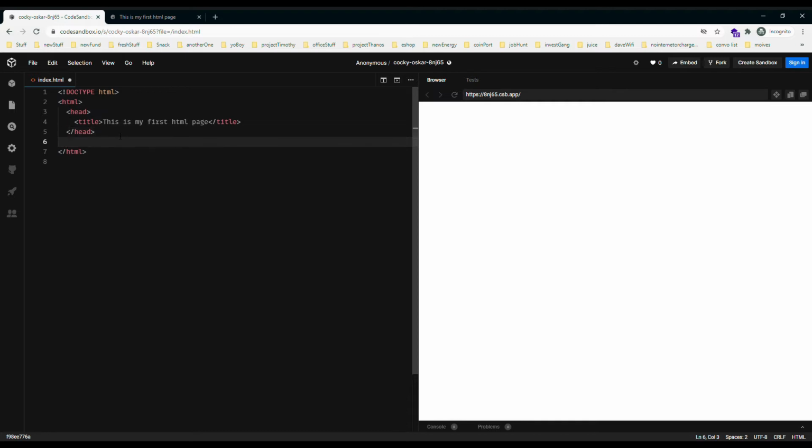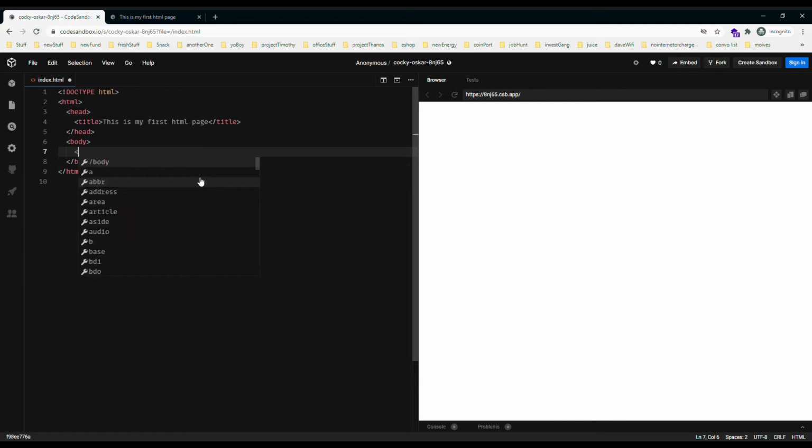The body tag is after the head tag, with the beginning and the closing body tag. The body tag is the place where all the contents that we want to show on the page will be located. And one of such is the h1 tag.